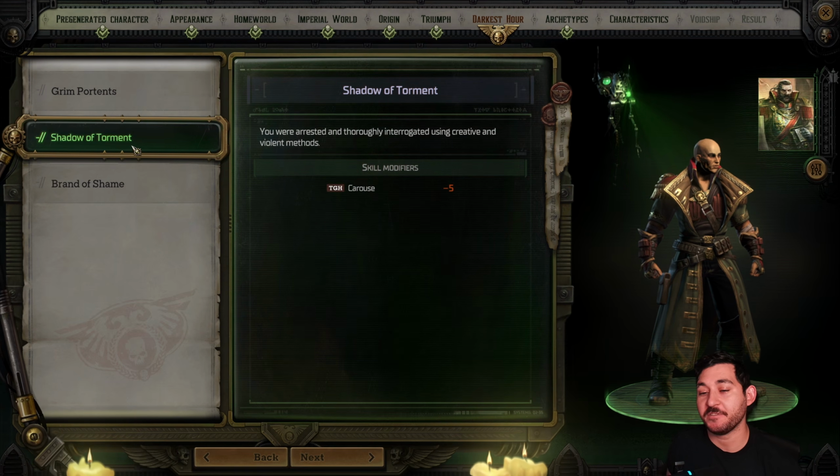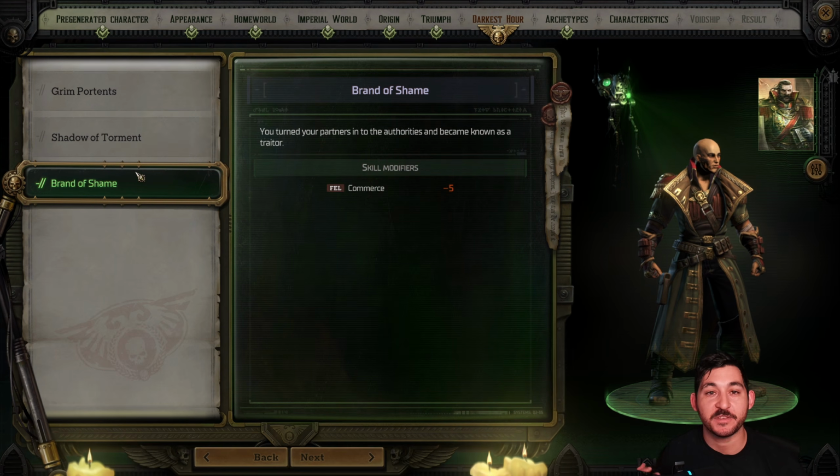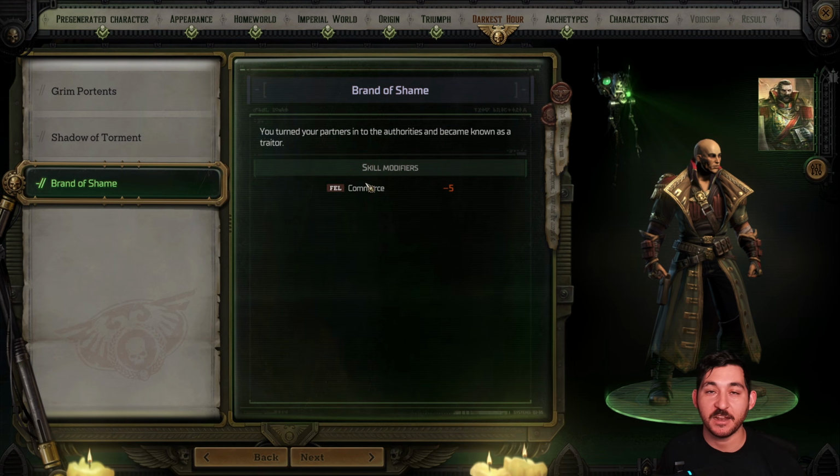Just remember that when you're doing your skill check rolls in this type of game, whoever on your team has the highest carouse, or for this example, whoever has the highest commerce, is the one that's going to be rolled. So it's not too bad that you're taking a negative here.